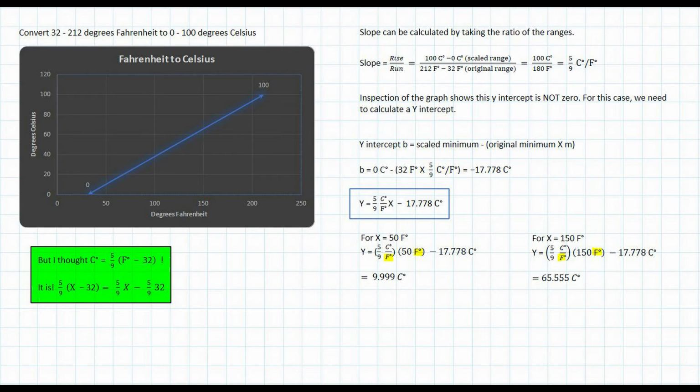that uses fewer digits. Many of you are already familiar with the conversion equation between degrees Fahrenheit and degrees Celsius, and you might be wondering why we didn't subtract the 32-degree original range minimum from the temperature in degrees Fahrenheit before we applied the slope calculation. Mathematically, they are the same thing, but in many scale conversions we will not have a scaled minimum that is 0. In those cases, we could bring the original minimum inside of the parentheses, but we would also have to make sure that we captured the influence of the scaled minimum.